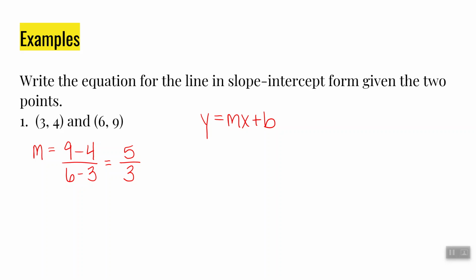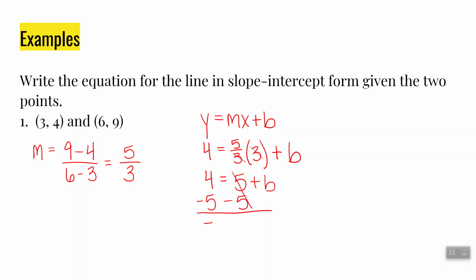So remember, from the first point, the y coordinate is 4, my slope is 5/3, and the x coordinate of that same ordered pair is 3. It doesn't matter, again, if you use the first or second ordered pair, just don't mix them. If you're going to pick the x from the first ordered pair, you also have to use that y. So when we multiply a whole number times a fraction, we can cancel, those 3's cancel, and so we just get 5 plus b. I'm going to subtract 5 from both sides. So now I have b equals -1.